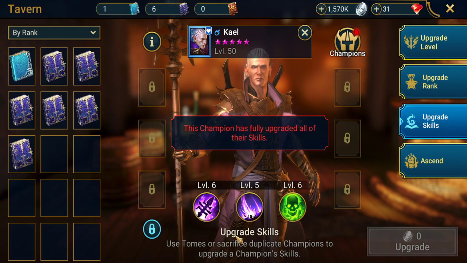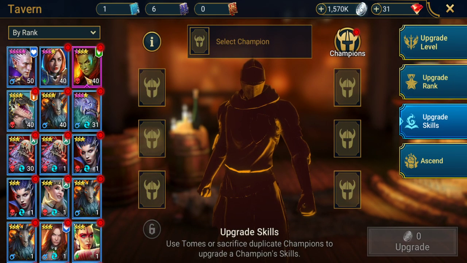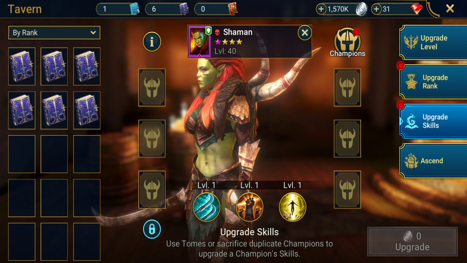I believe Kale... Oh no, Kale's fully booked. That's nice. I have yet to waste my epic books because I don't know if I want to waste them on her or not yet. This is the epic champion that you get after 7 days. So let's discuss her real quick.